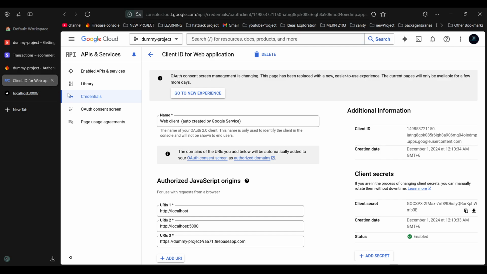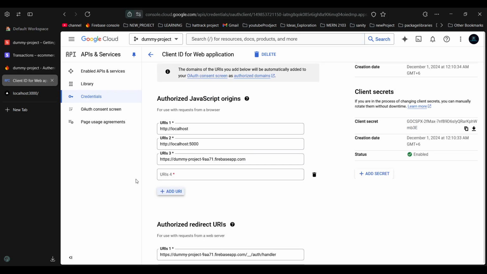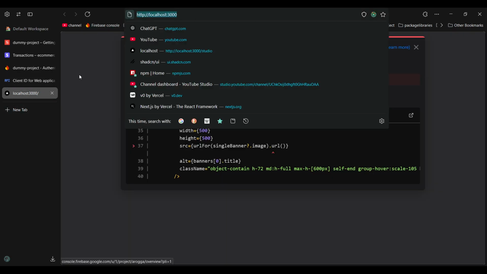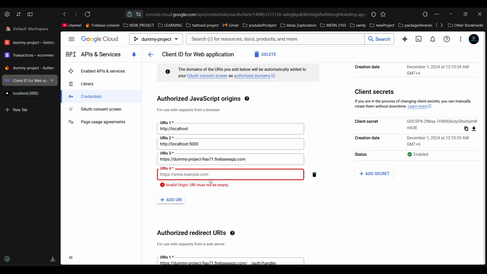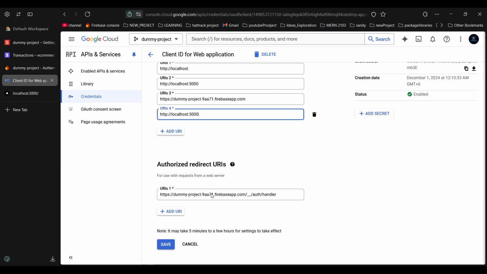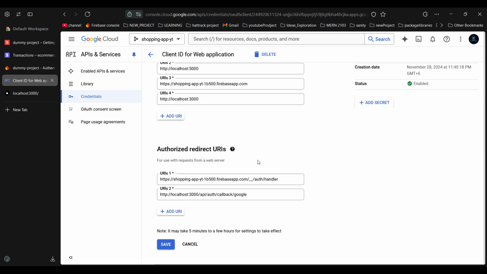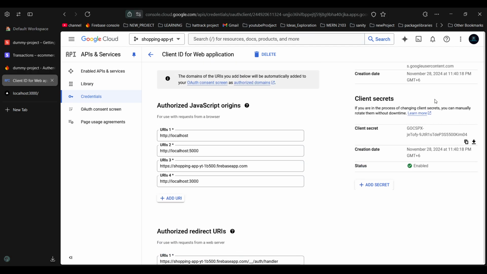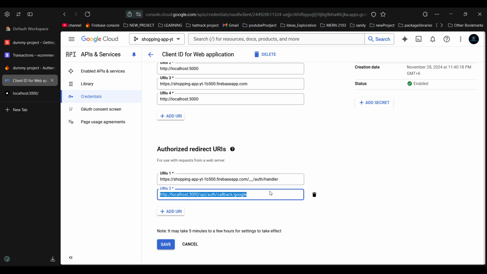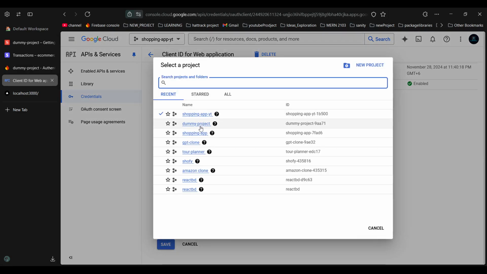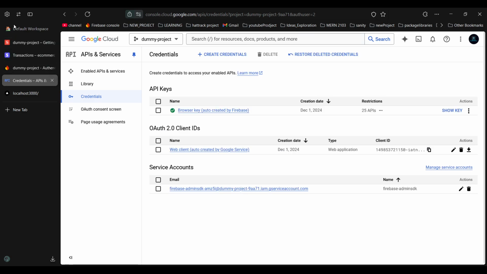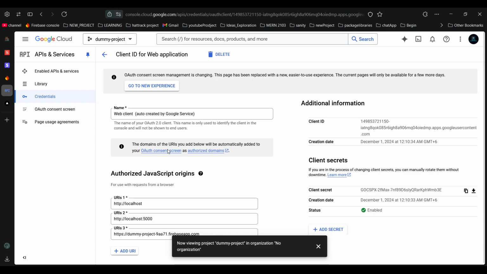So now if we go back here, as you see, we need to add one URI. So I'm going to add localhost 3000. So let's go here, it should be localhost 3000, and that one should be localhost 3000 slash API. That would be what we need to grab. I think it would be, okay, which one am I looking at. Okay, I changed, that just got changed. That should be from the dummy project, not this one. So let's go back again there. I need to add the credential.